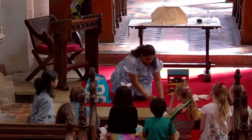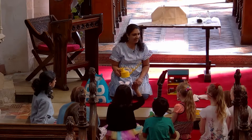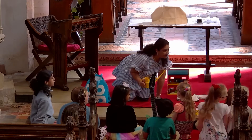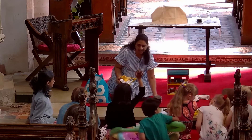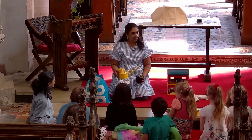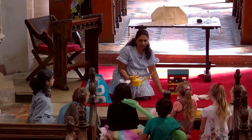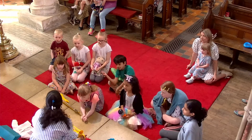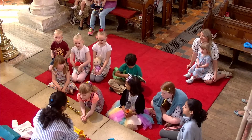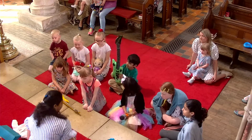I've got a little plant here and a yellow can. What do you think this is for? A can — we water our plants. Do you think the plants need water to live and grow? Yes. How about us — do we need water? Yes. What happens if you don't drink water? You get dehydrated. We'd get dehydrated and then we could die if we don't drink water. So water is really, really needed.